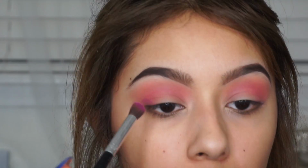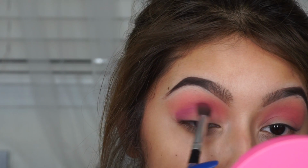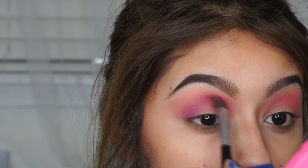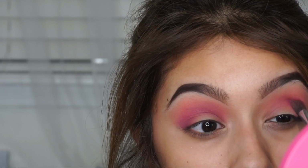And then I'm going to go ahead and grab a smaller, more precise brush, and I'm going to grab that same color and add more of it into my crease. This is just going to help me not overdo the pink everywhere and just keep it in certain spots of my eye.